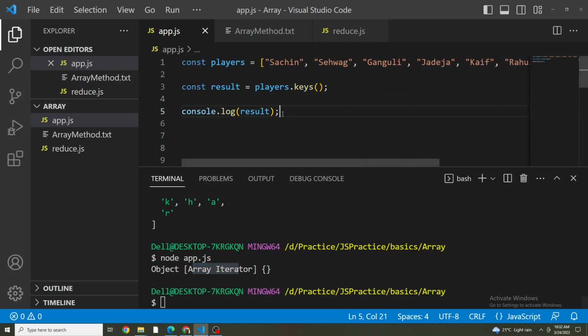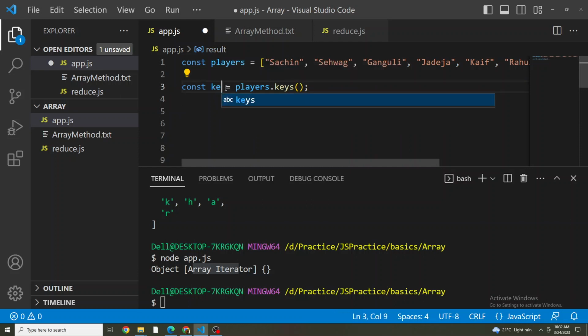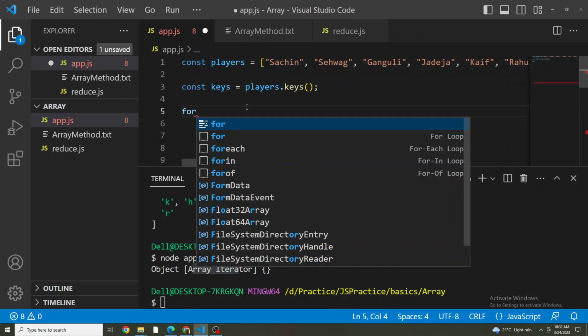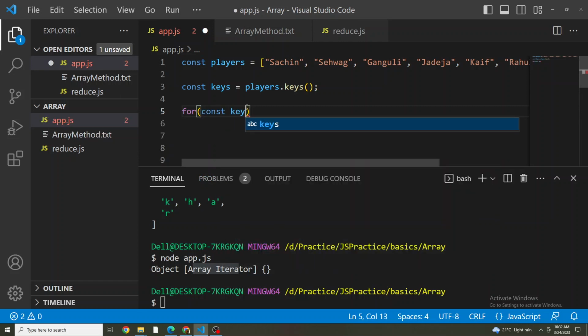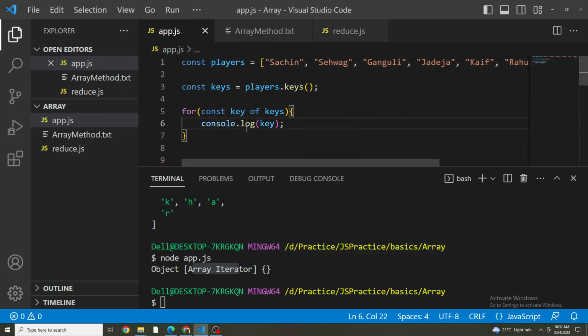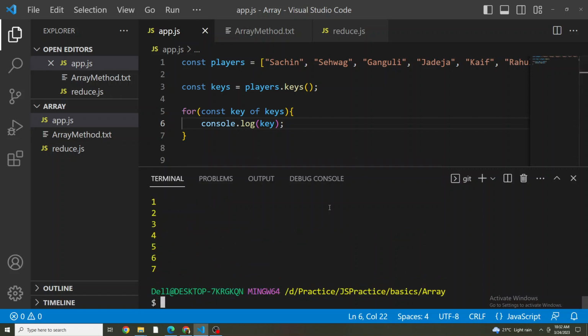Let's see what is there in this iterator object. We can say for const key of keys, console.log key. So what is inside that key?